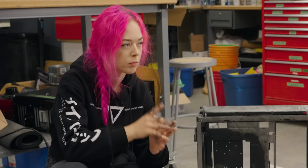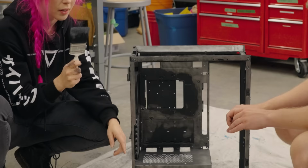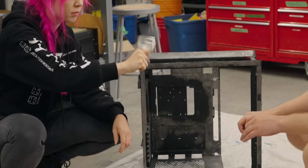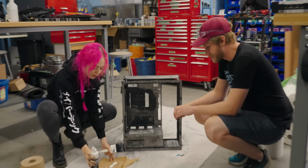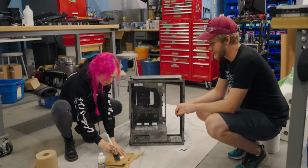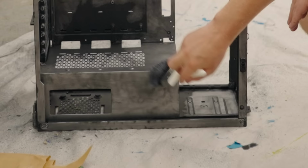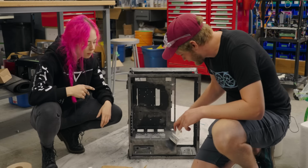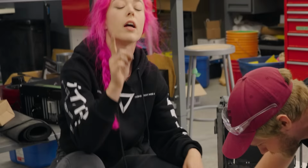Final step, dry brushing. It's super simple. You just grab a brush and apply as little paint as possible. And then you just dab it on the high points. And then you get some nice edge lighting. The only scary part is getting too much paint, because then you get streaks and you don't want streaks. Work it into your brush, get it off, and make sure there's almost nothing on it. If you get streaks, you can also just wipe it off with your finger. It's the best tool. Yeah, perfect. Just really ram it in. And don't use a brush you like for this.